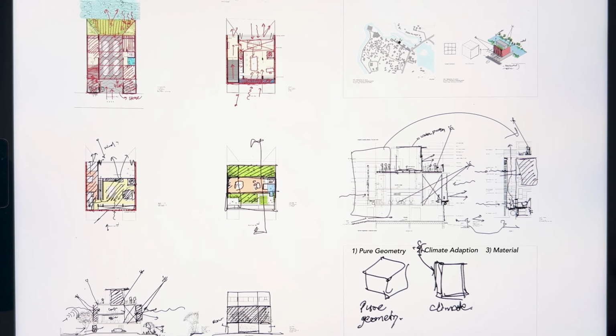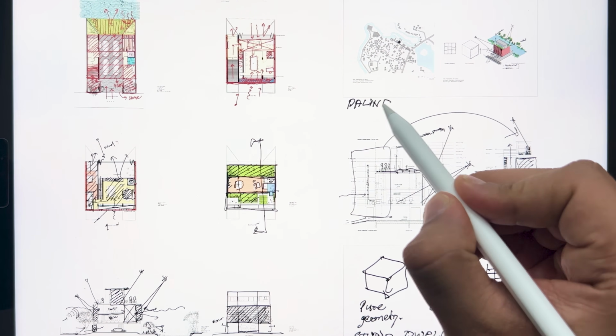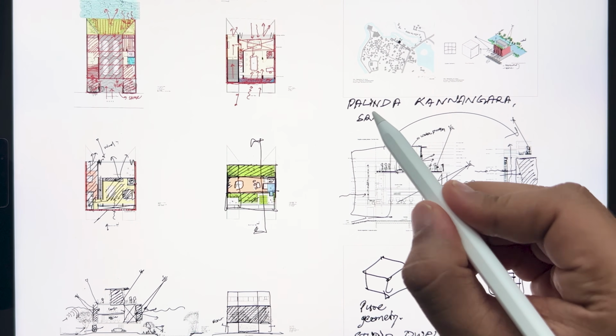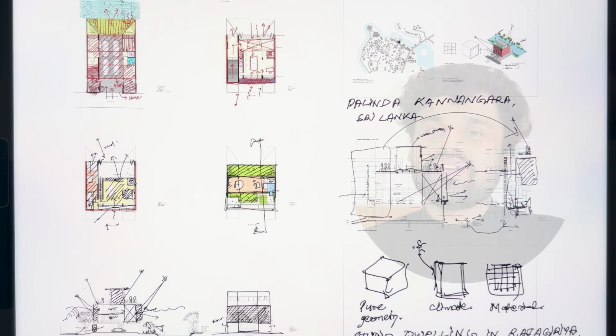And the third and most important thing is the use of material. He added raw material to make this house more efficient, as well as using locally available materials such as brick and stone. So use of material is also very important in the field of architecture. And if you love architecture, you cannot ignore these principles, and if you follow these principles in your design, your client will appreciate it. I hope you enjoyed this video.